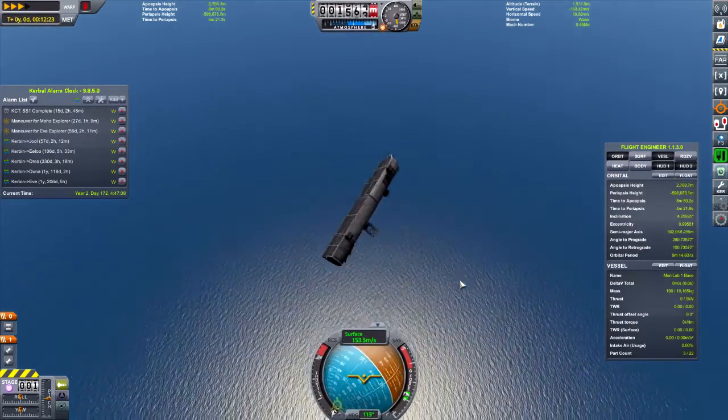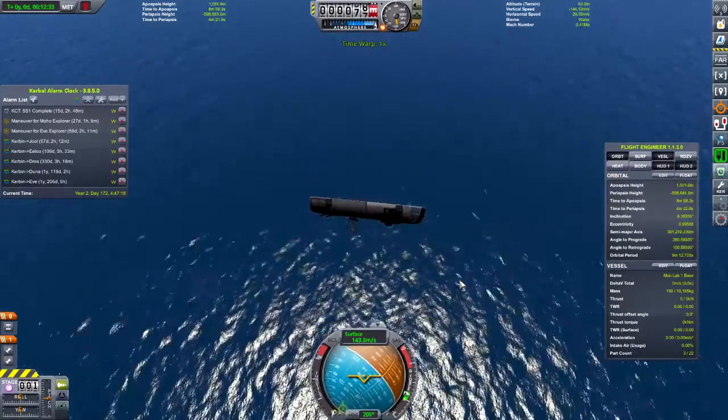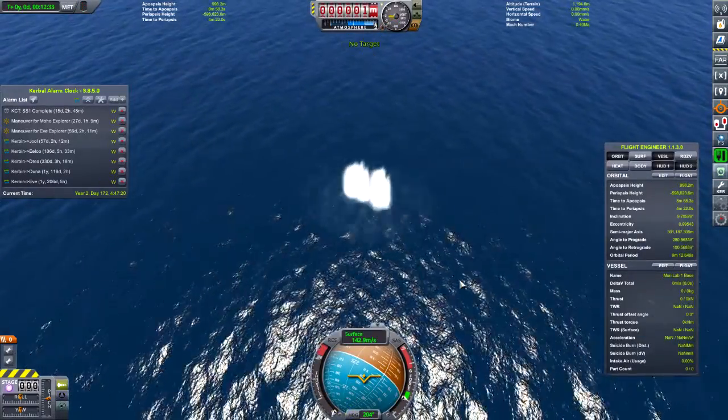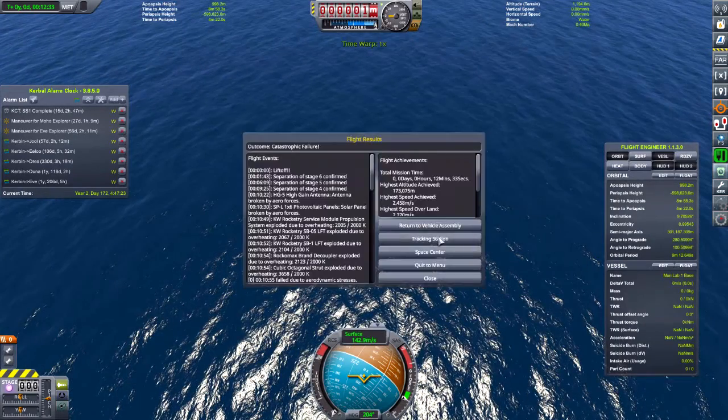I think putting some winglets on this rocket will help, so we can turn over things. Yep, no more Moon Lab. So I'll be back, guys.